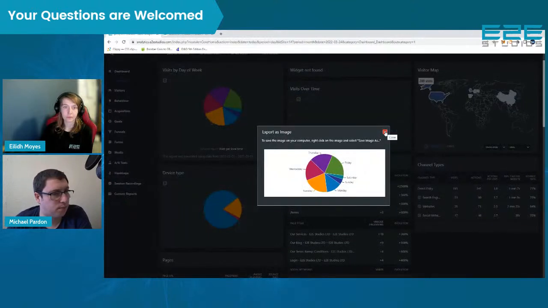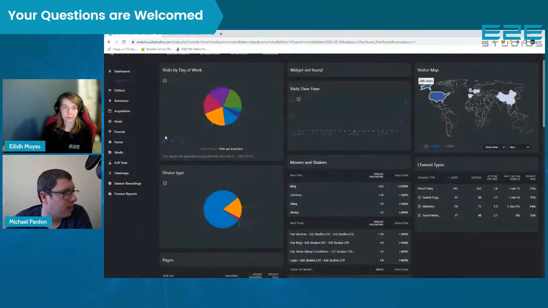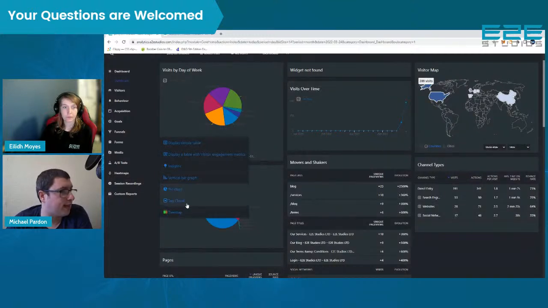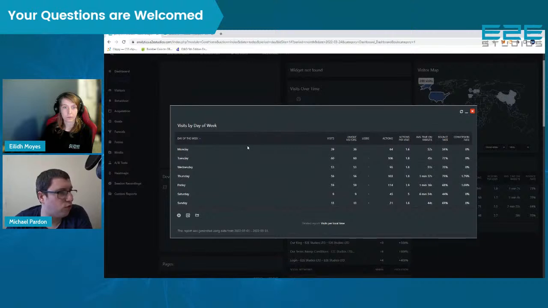Or you can just take it as a photo snap to use elsewhere if you're doing reports or whatever else. And you can even go to anything else, whether you want it to be one with viewer metrics, so it gives you more analytics based on it. You can do that as well. So we can see here, Tuesday gives us the most visits. However, Thursday doesn't, but we get more interactions, and the same with Friday, and we get more actions on the page, how long they're on the page for on average, and the bounce rates and conversions from that.